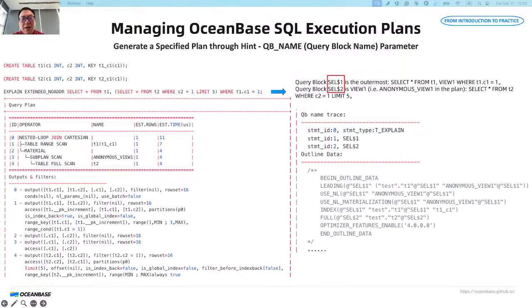When the user does not specify a QB name with hint, the system will generate it from left to right in the order of SEL$1 and SEL$2. The first QB name in the hint is used to locate which query block the hint applies to.